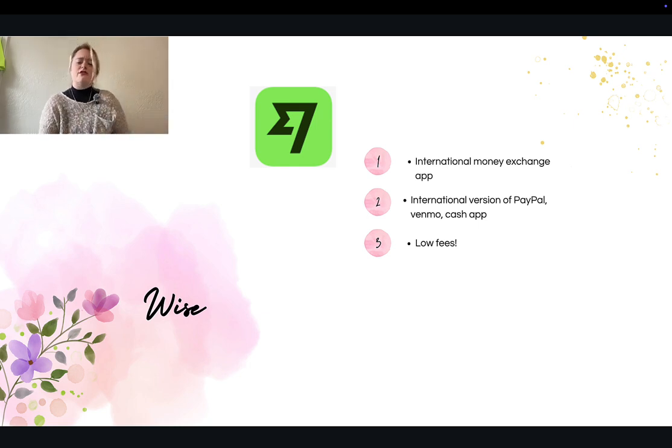It's like an international version of PayPal. I know PayPal can be used internationally as well. This is just another great tool. The fees are also really, really low. You can do a very large transfer for less. The other thing with Wise, so when you are at different events, concerts, and you see all the people selling stuff like slogans and banners, most of the time they'll use Wise, either Korean bank transfer or Wise. So it's just a good idea to have it.